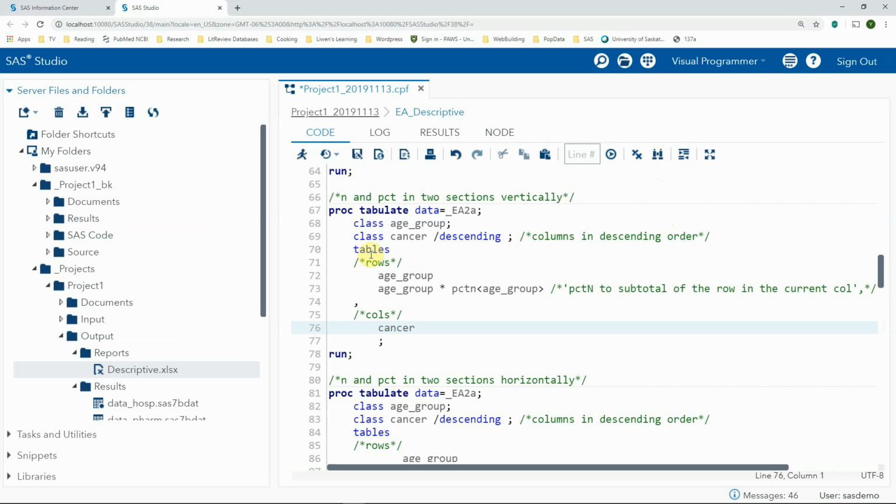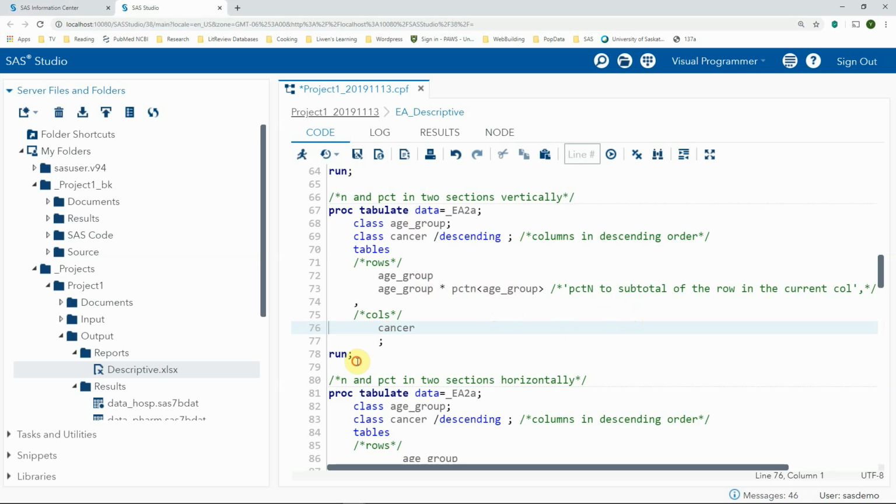And in the tables, we're going to have one more row, and in these rows we're going to have age group, and also an age group by the percentage. So this is the way to tell proc tabulate to have a percentage, but the percentage will be vertical by age groups, right?